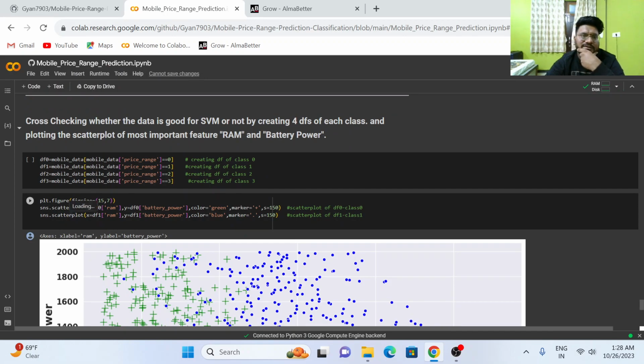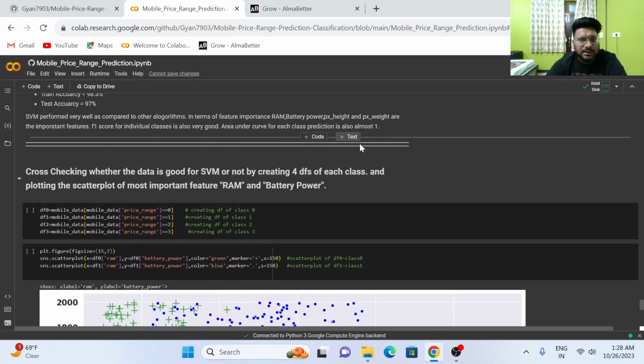So again, what we'll do is we'll cross check whether the data is good for SVM or not, by creating four data frames, one for each class, and plotting the scatter plot for the most important features, which are RAM and battery power.